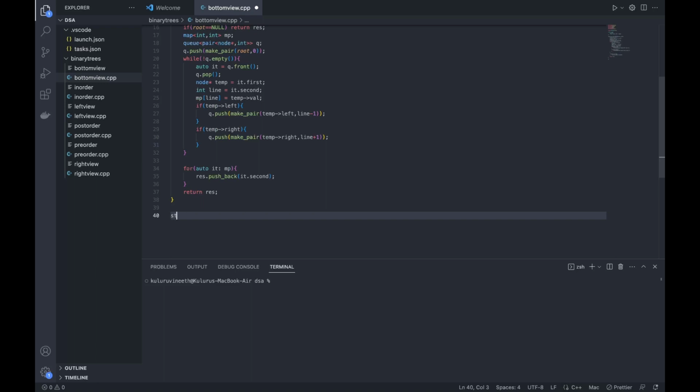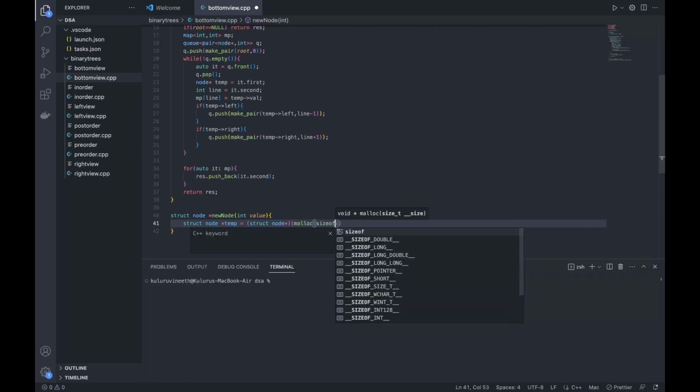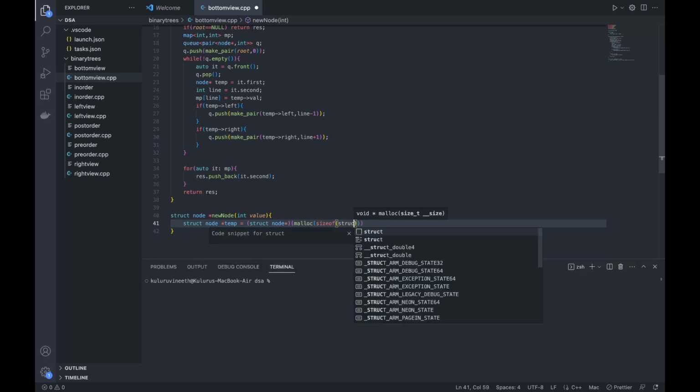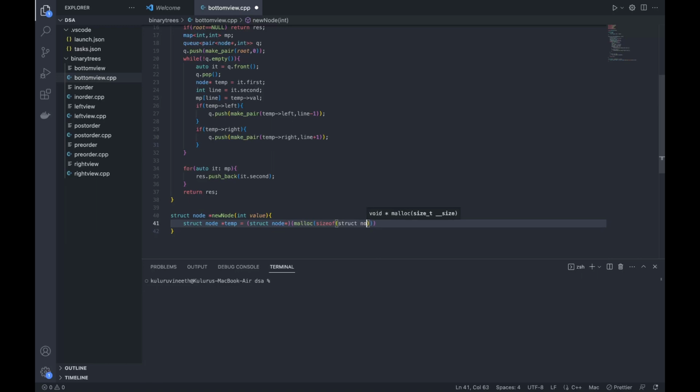And as usual, let's write a function to create a new node. That is new node, and here we'll give the integer as input value, and allocate the memory required for this node, that is temp, of type struct node star, using malloc and sizeof struct node.